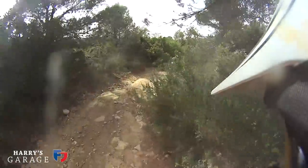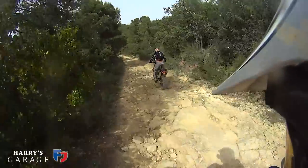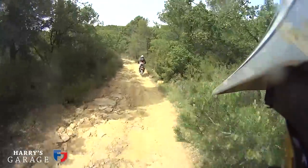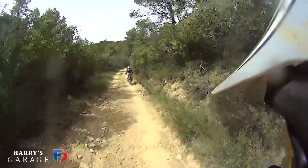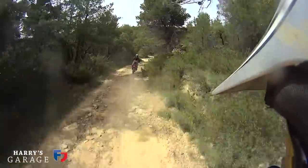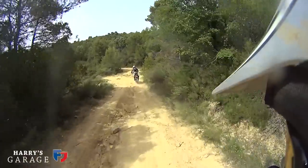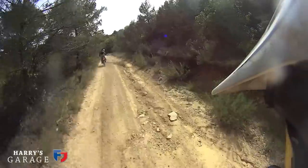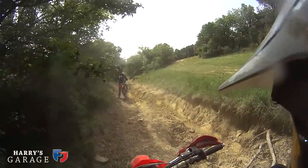Looks like we've had a technical section. Jeremy's been super careful with his front tyre because obviously he's lost the moose and he's on an inflated tyre. If he gets a puncture we've decided we abandon him - get down to the road, take one of our wheels off and come and fetch him. Not great. So we're just not going to have a puncture. Imagine the sort of rain they must have here to make these gullies - bit of a trench.